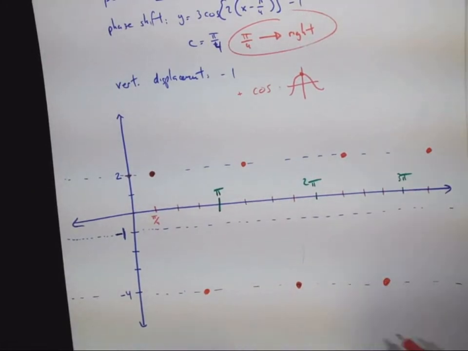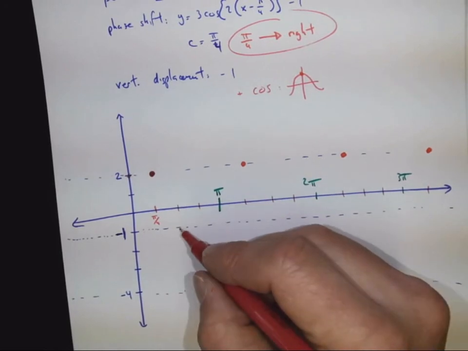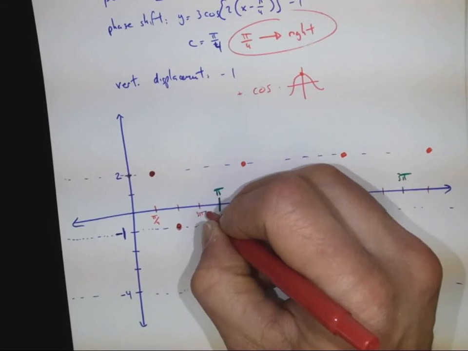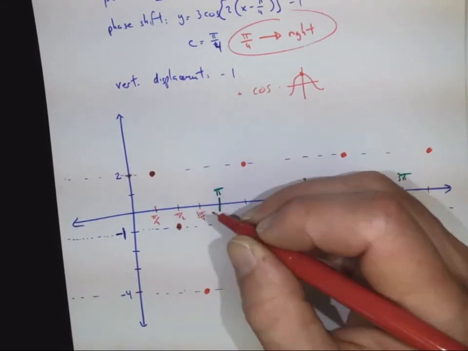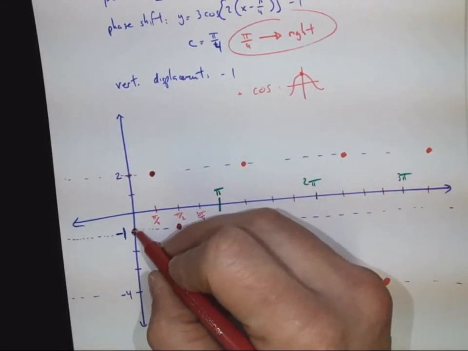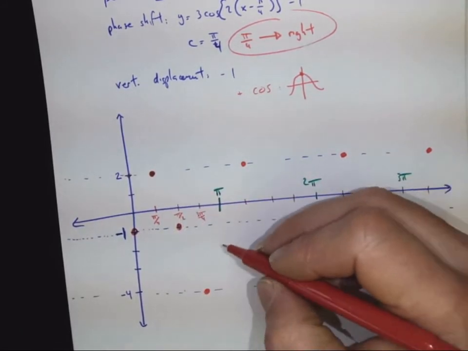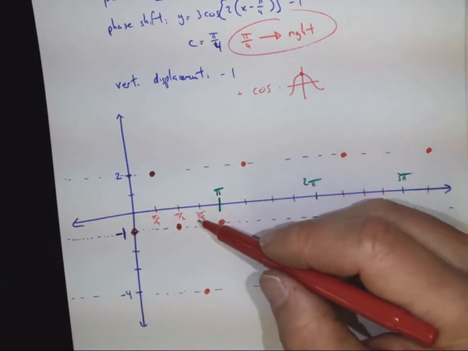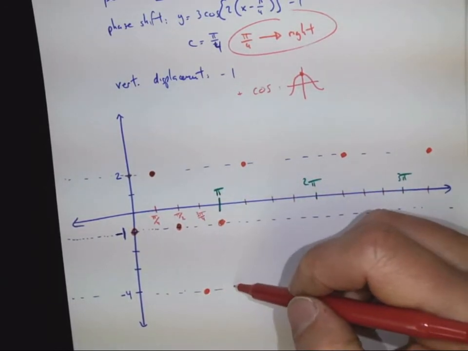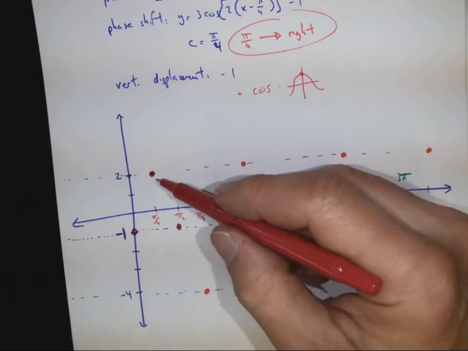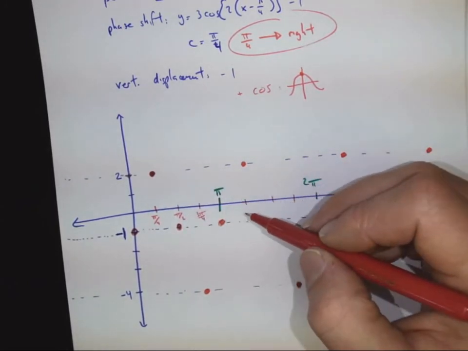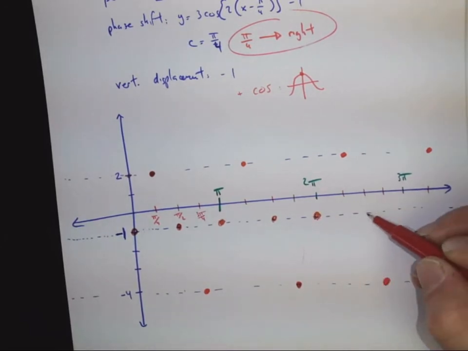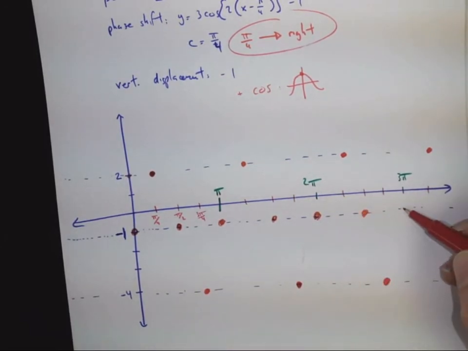And halfway between the peak and the trough, I'm also going to pass my midline. So halfway between pi by 4 and 3 pi by 4 is half of pi. I'll hit a midline there, and I'll hit the midline here. It looks like every quarter of pi, I'll hit a midline. No, that's not right. Sorry. Quarter of pi past a peak or trough. Past a peak, quarter of pi, I'll have a midline value, and so on. And so it's looking pretty spiffy at this stage.